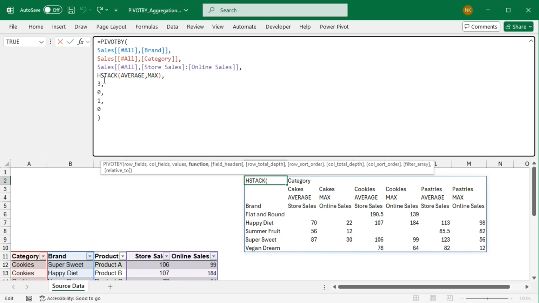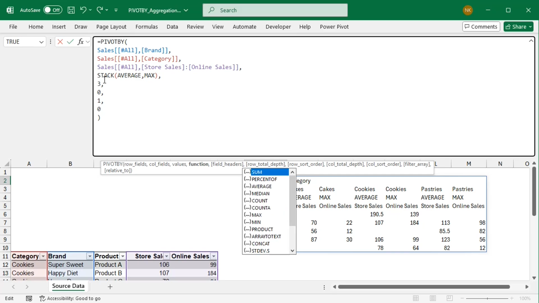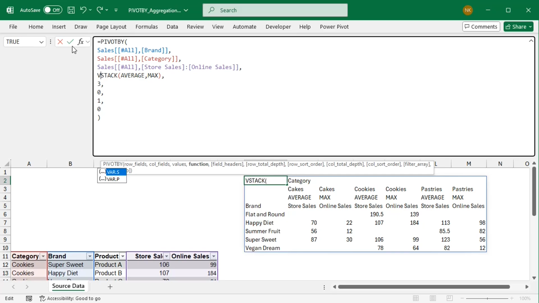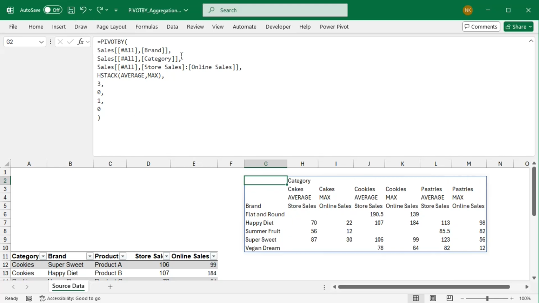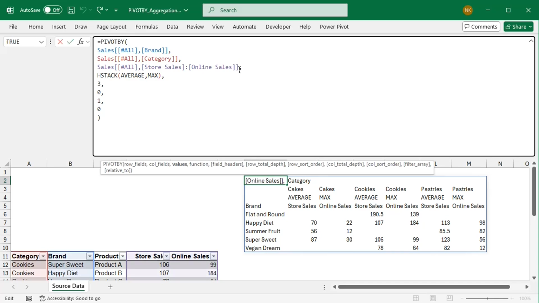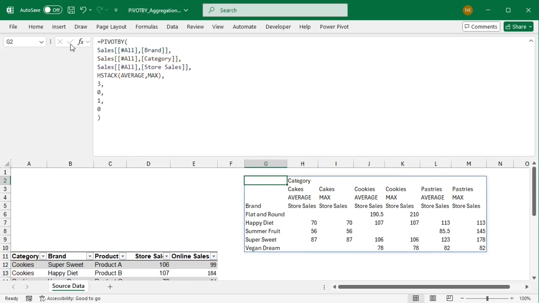By the way, if I use vstack instead of hstack in the formula, then the aggregations will be placed under one another instead of side by side. And if there is just a single value column and several functions, then each function will be applied to the single column.